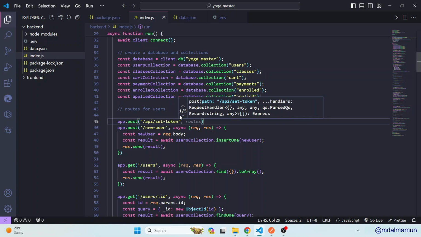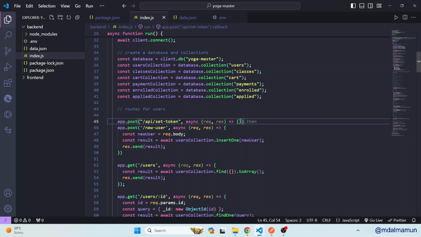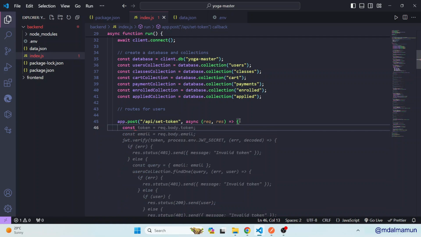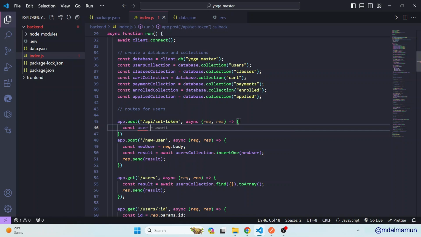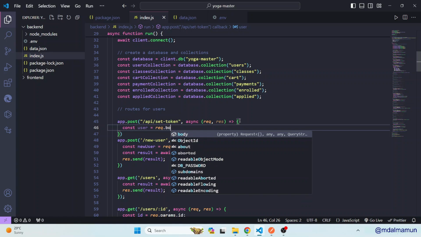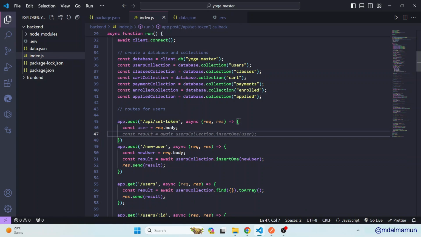At first you have to generate a token, so that's why the route is set token, and that would be async request, response. And here we will have to define const user equal request dot body, then we'll have to generate a token.